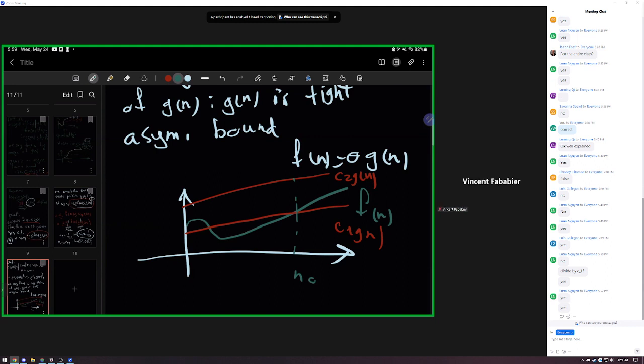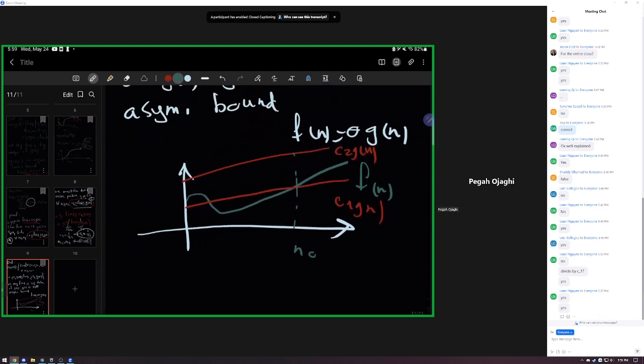Okay. But does anybody know what this actually gives you? What does theta of G of n actually mean? If you consider big O notation and big omega notation, what does that give you? Let's skip C2 G of n for now. If you look at f of n, this green one and this red one down, what do you see? The green one, C2 G of n, is an upper bound for f of n. Upper bound gives me what? Upper bound gives me big O. So I say this is big O of G of n.